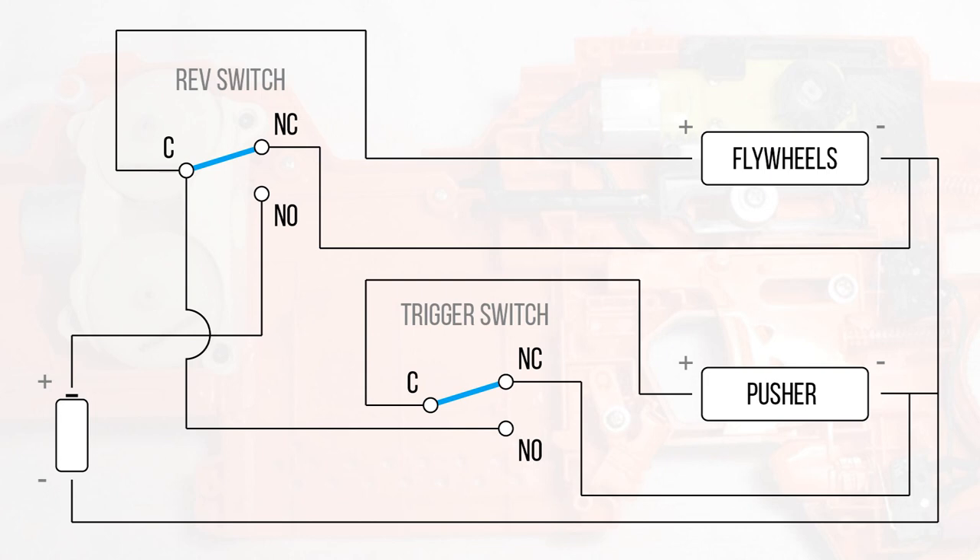This is the completed circuit. Current is always wanting to flow out, so you can see it flowing to the Normally Open end of the rev switch. When you turn on the rev switch, changing the connection from NC to NO, current flows to the positive terminal of the flywheels and back to the battery — a closed circuit. The motor braking parallel line hits a dead end at the Normally Closed terminal so there's no short circuit. This turns on the flywheels. When you turn off the rev switch, you cut current from the battery and create a loop at NC, so no more current flows from or back to the battery.